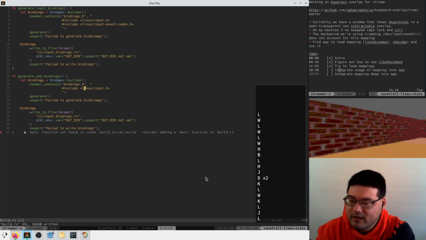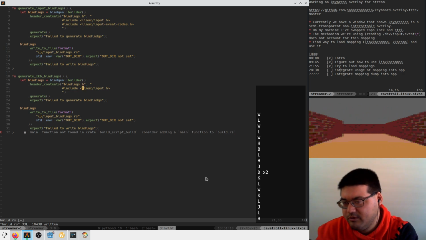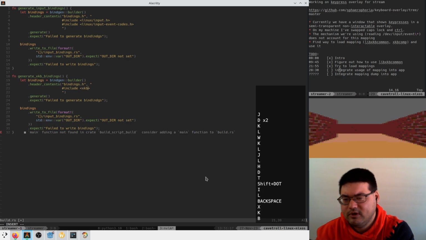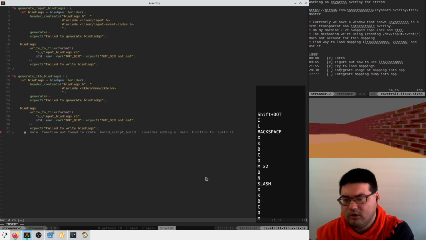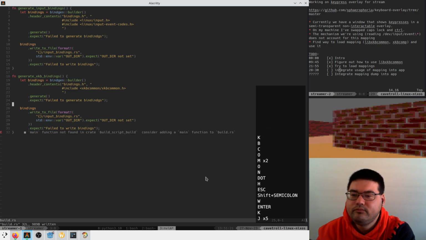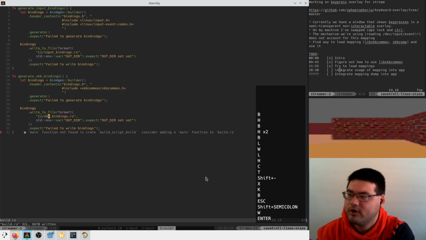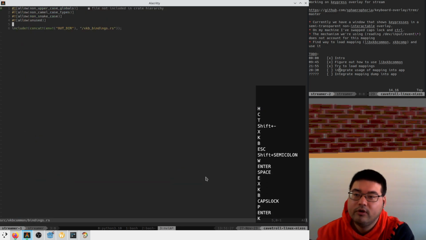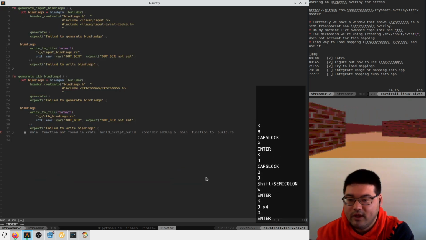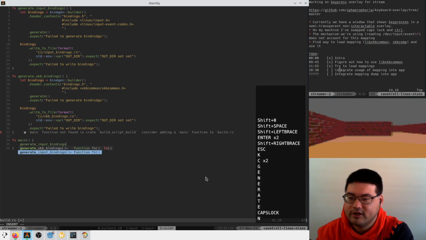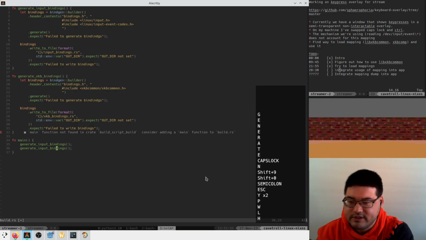We're basically looking for a specific header, where here it's going to be xkbcommon.h, and this is going to go to xkb bindings, I think is what I called it. Yeah. And then in here, we just make a main function, and we call generate input bindings and generate xkb bindings. Easy.